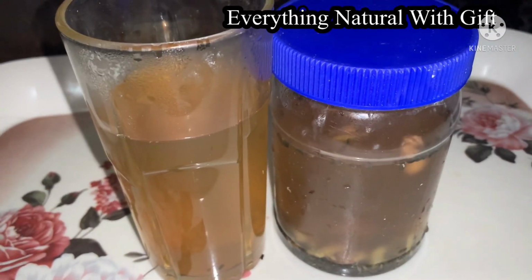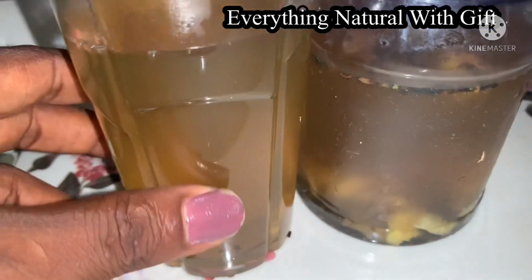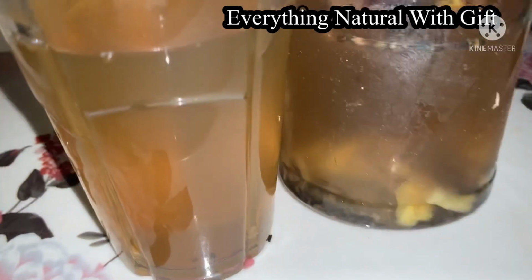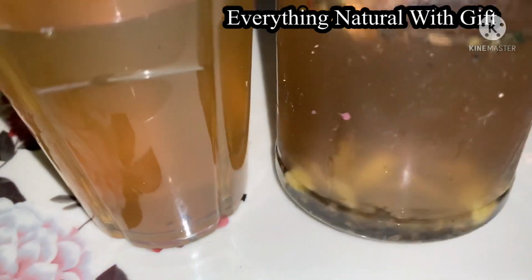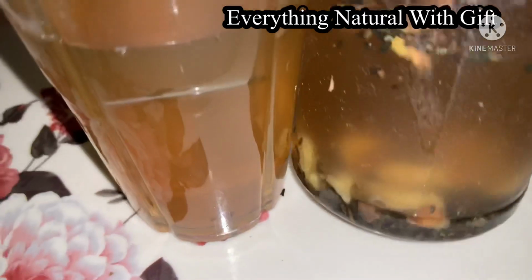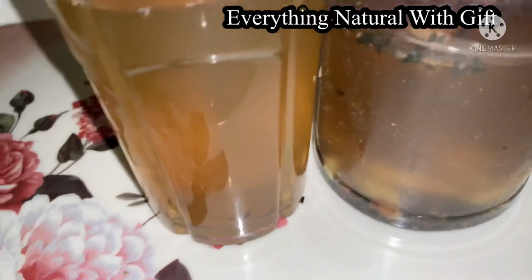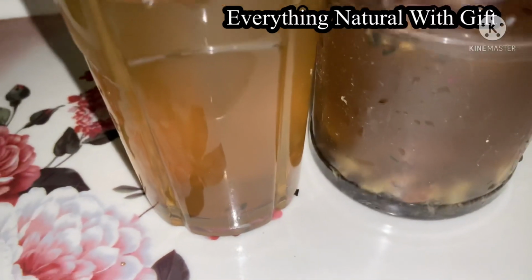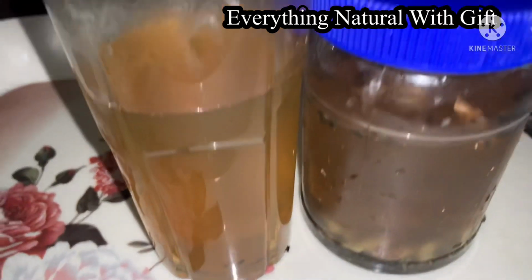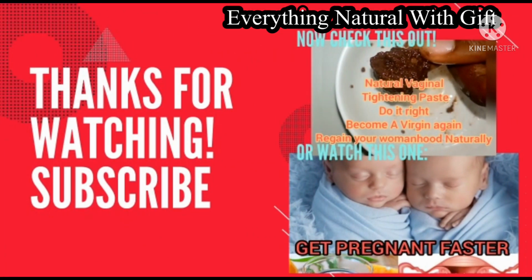you can also take that. Okay, so this is to be taken, like, you have to take it morning and evening, on an empty stomach in the morning, and then in the evening after dinner. Please take this during your period for 5 days and stop. Then after your period, during your fertile days, a day to your ovulation, please take okra juice, a glass of okra juice. I've talked about how to prepare okra juice. You can go check out my previous video.